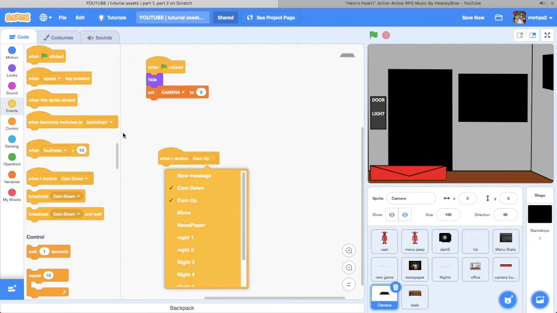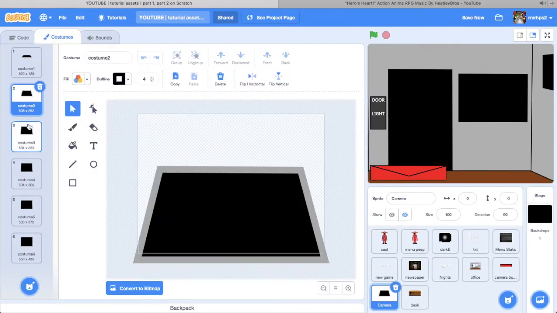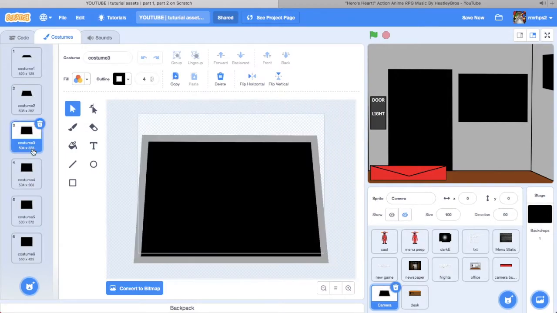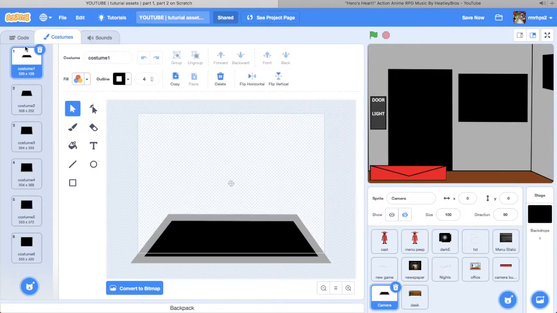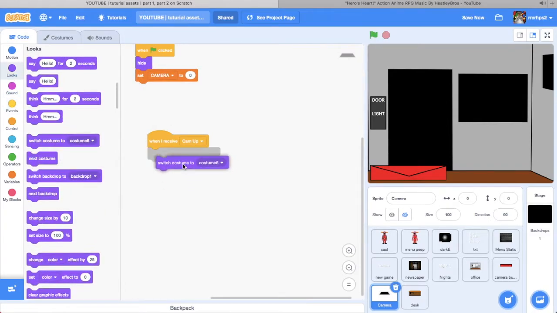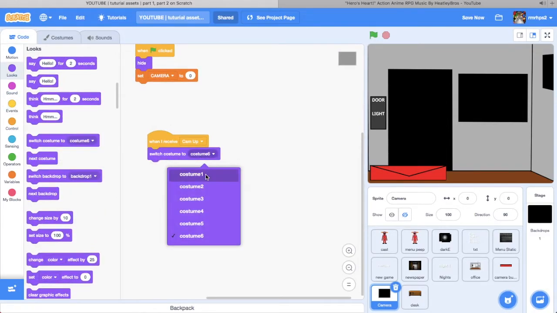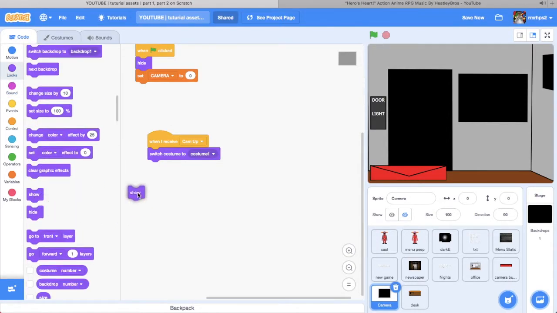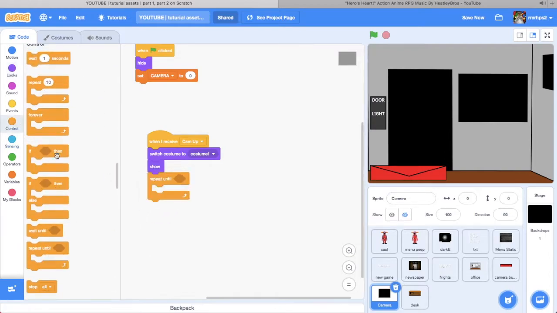And we want to, when I receive cam up, these are all the costumes, by the way, so you can see them here. Just a camera animation I have made here. The camera pulling up. When I receive cam up, switch costume to costume 1, just to be sure, just in case, because you never know. And then you want to show, and you want to do a repeat until.